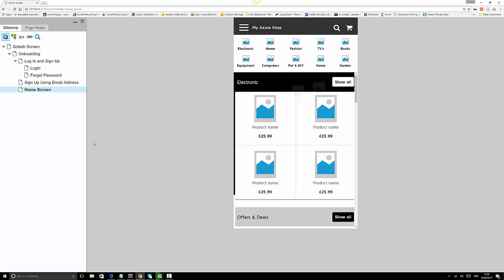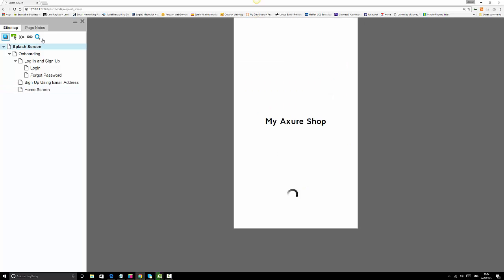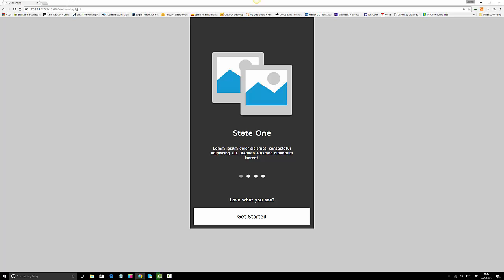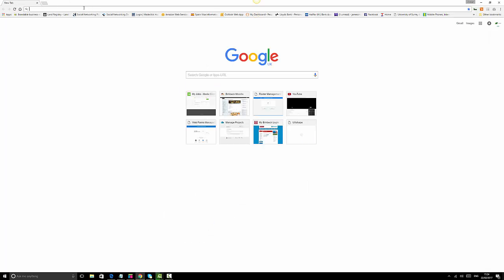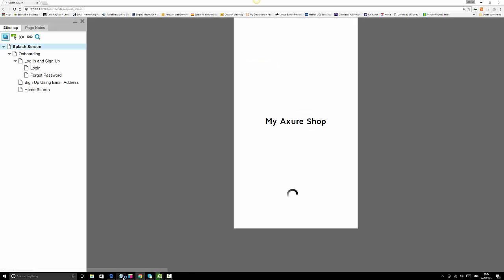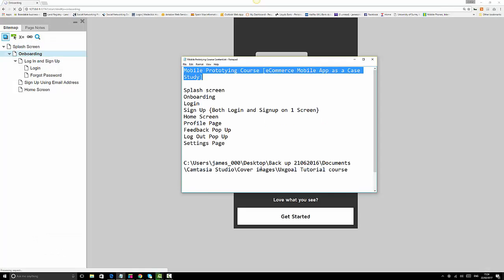We need to also make a test by not going through the sitemap link. We need to click here and we need to copy this text and close this area here. So next time when you come, we have to use this link, and I'm just going to paste this link in our book here so that we don't forget.